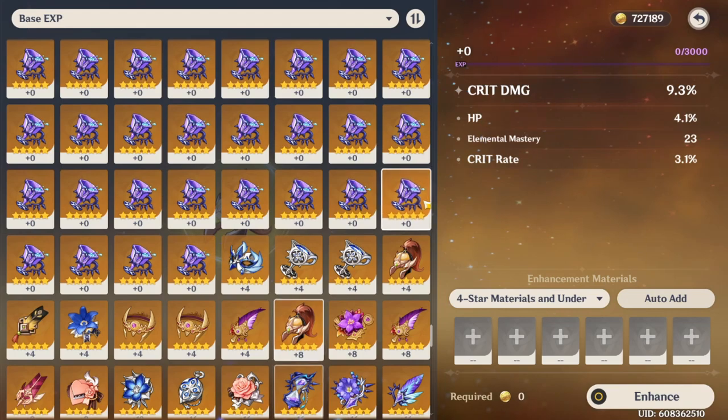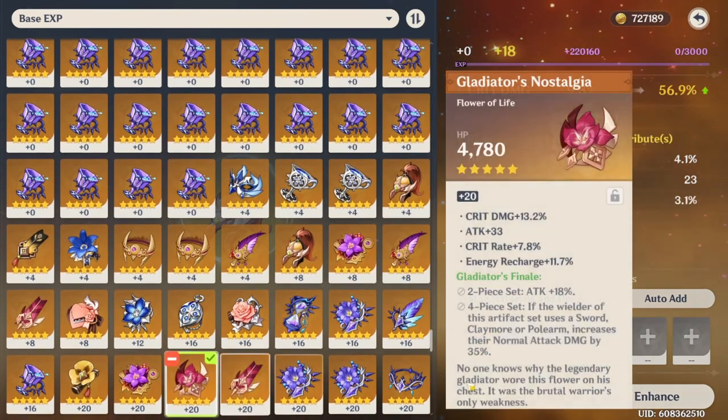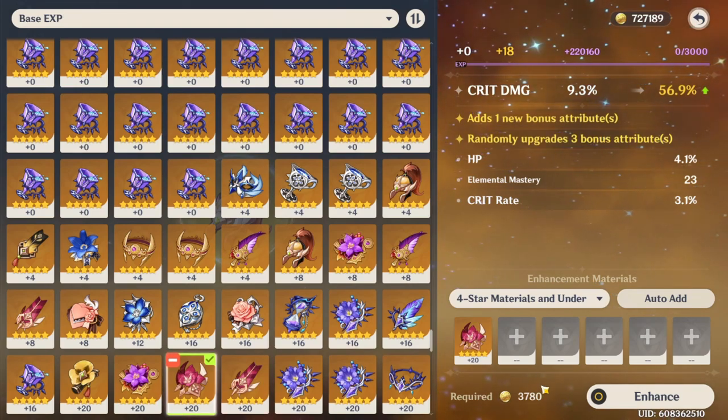For example, using a 5-star artifact costs 3,780 Mora, but it doesn't matter what level the artifact is. You can see here a level 0 5-star artifact costs 3,780 Mora to use, and the same goes for a level 20 5-star artifact. Since this is the case, you are in a way getting some credit back for the Mora you used on the previous leveled up artifact.